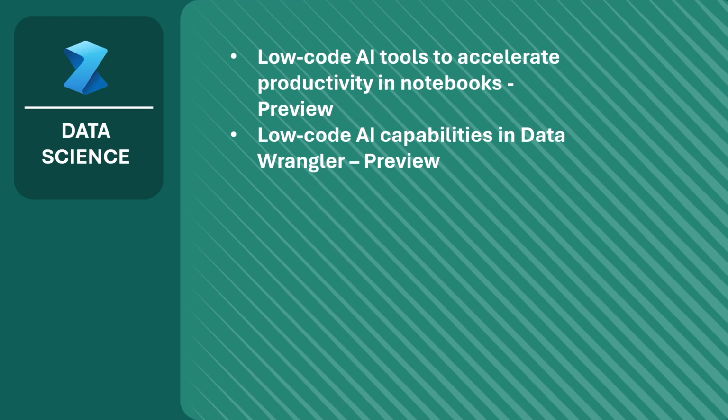Let's kick things off with data science. This month, there are 2 low-code updates, and everybody's asking about low-code updates. When I was out at FabCon, they were like, Patrick, when are we going to get more low-code capabilities in Microsoft Fabric? And this month, we have 2, both focused on AI tools.